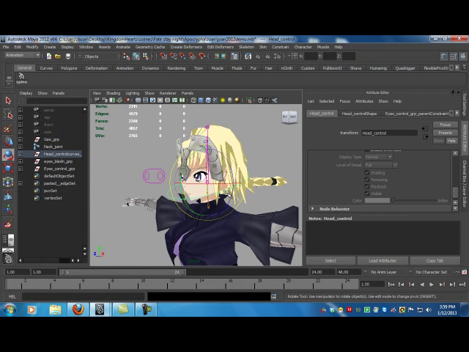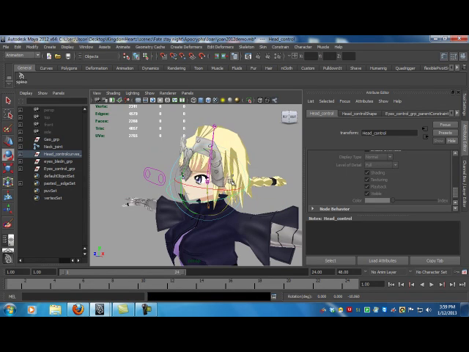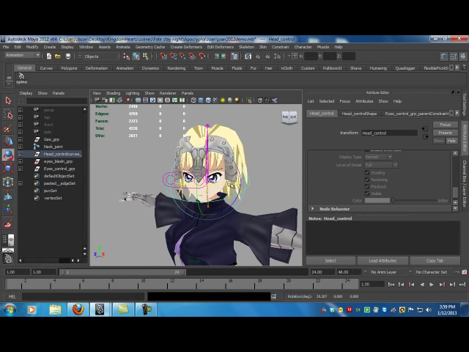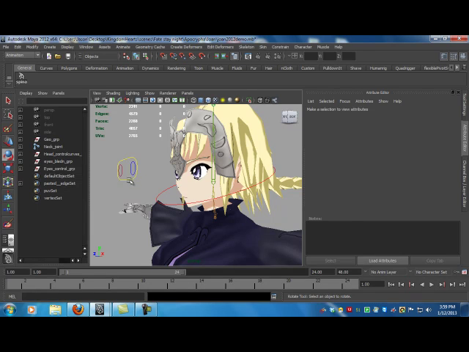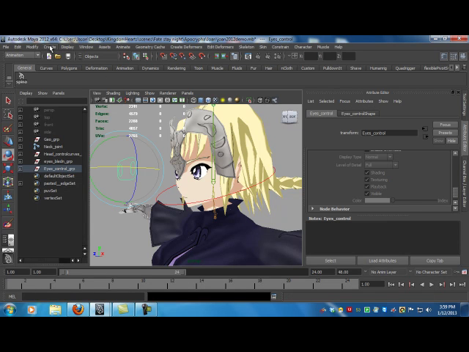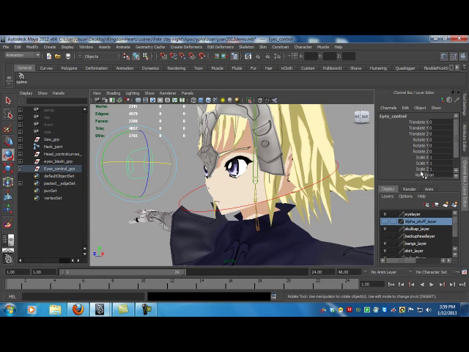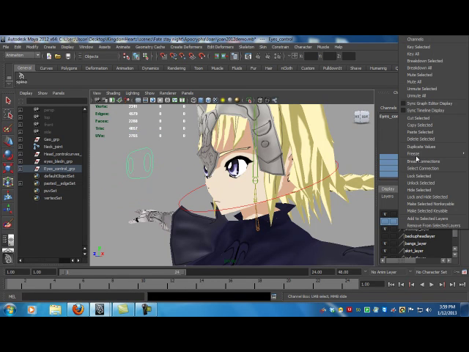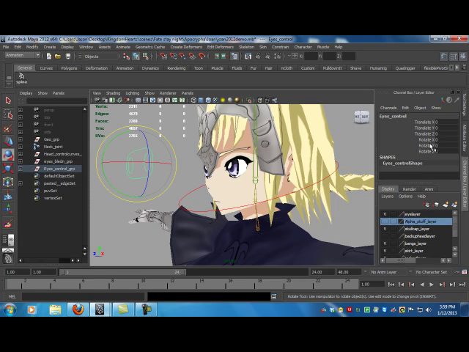So right now with that on, it follows. So we'll go ahead and activate some features for it. We don't want visibility or scale, so we will go ahead and lock and hide selected.